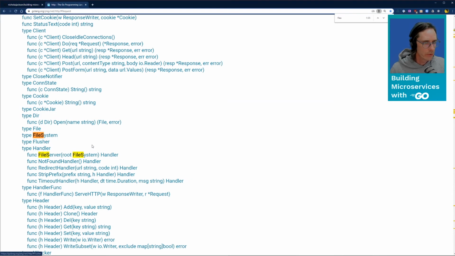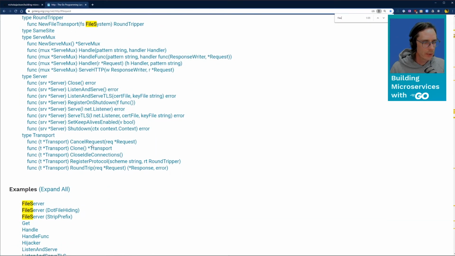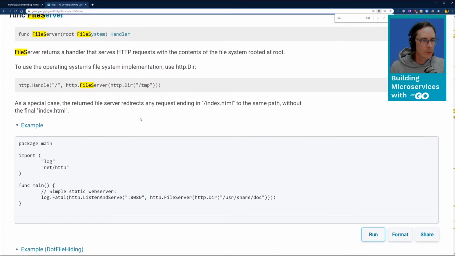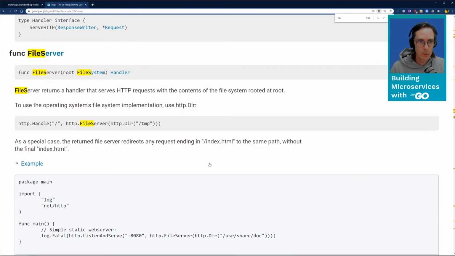FileServer is an implementation of an HTTP file server. So it returns you a handler which allows you to write files to the response.